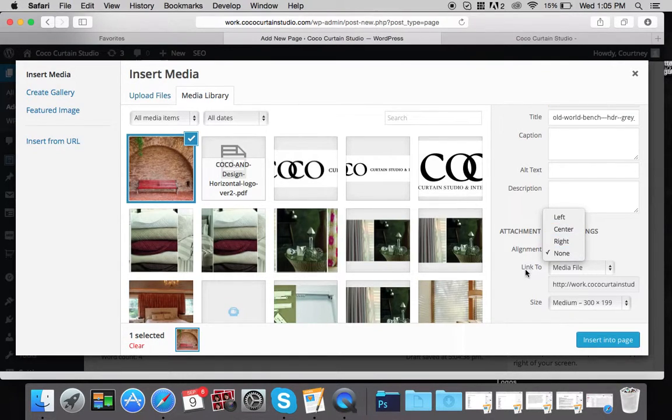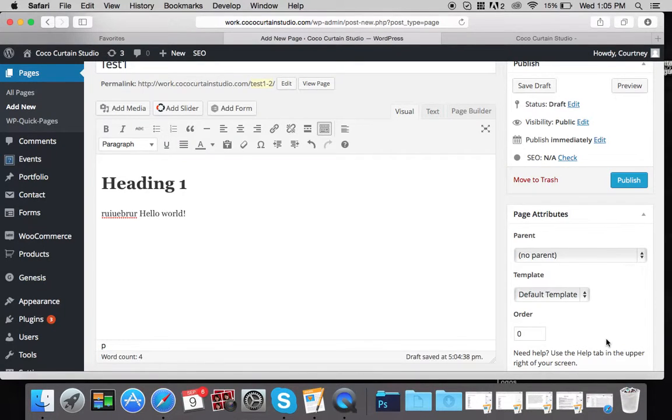You could do your alignment. I'm going to choose Align None. This media file here, if you have a certain plugin called Simple Lightbox, it will pop up into a lightbox. If not, it's just going to bring you over to a media version of the site. So whenever you click on the image, it'll bring you right here. I usually choose Link to None, but I'll show you how the media file works just for the sake of it. And your different sizes. So we're just going to choose medium. I'll insert it onto the page.